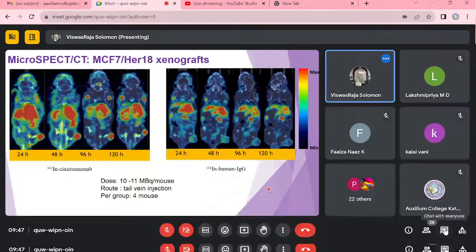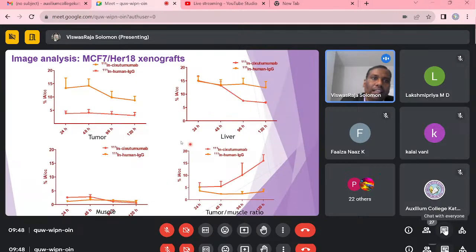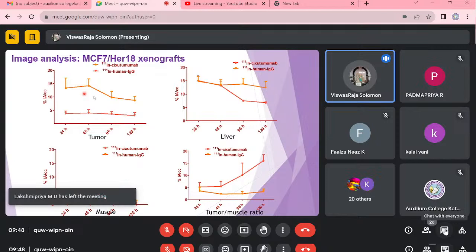In order to validate this concept, we took another xenograft model. Again, there is clear uptake in the tumor. There is no uptake with the negative tracer. It clearly indicates that when you label with the IGF-1 antibody, we can visualize the tumor and its uptake is very selective on the tumor. Again, we did in-depth analysis. The trend is more or less the same with this xenograft model. Again, it's peaking at 48 hours.